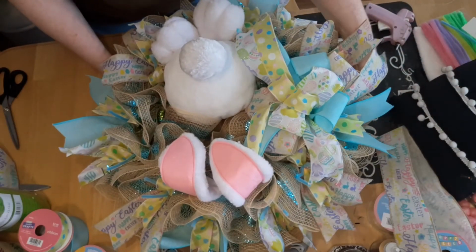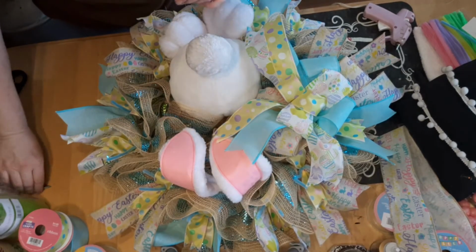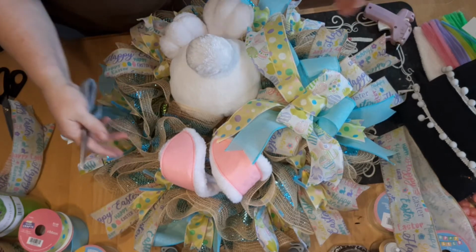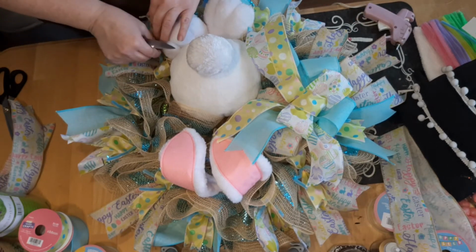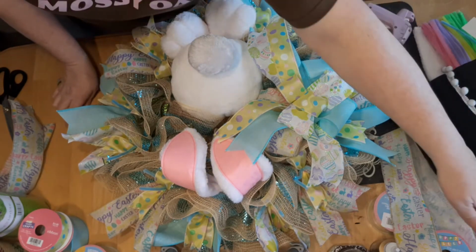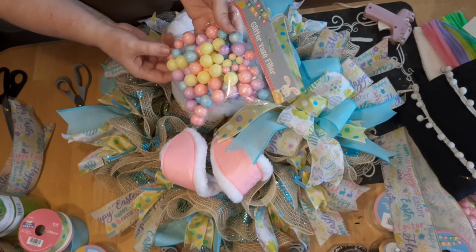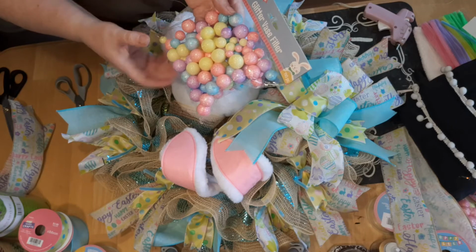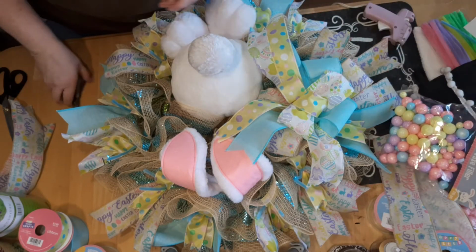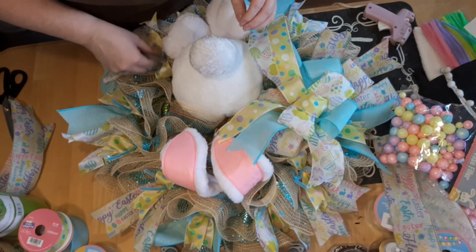Now, the next thing I'm going to do is, like I said before, go through all of the pipe cleaners on the outside of the wreath and cut off one of the legs, just one, because I'm going to be coming in and hot gluing some of this vase filler, these little glitter styrofoam balls, onto each one. So I'm going to go ahead and show you what I mean by that. And I'm hoping that you can see.